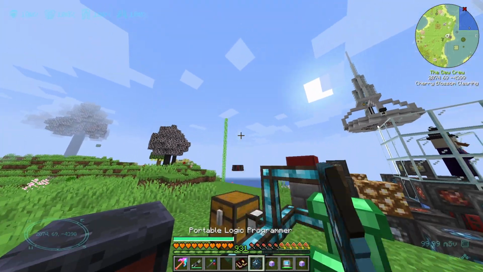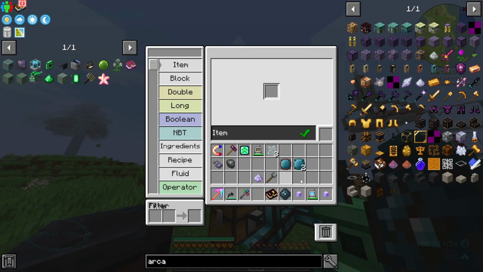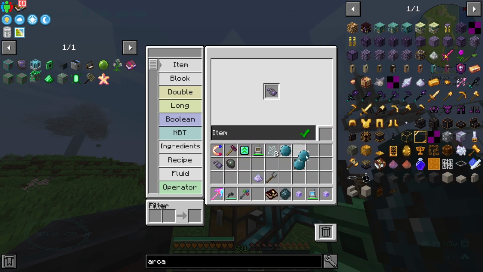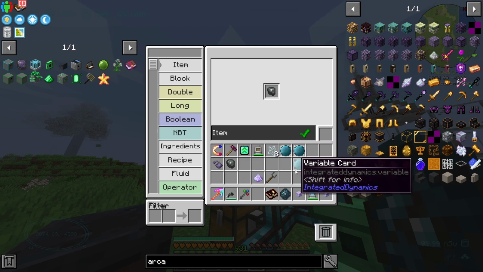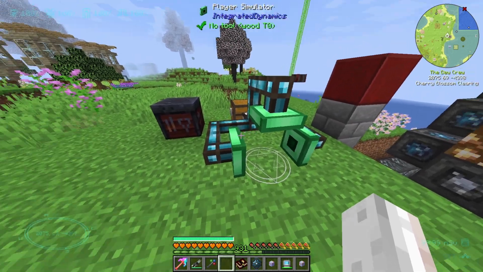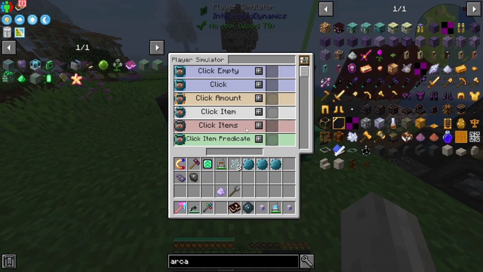Okay, so, here's the deal. We're going to go item, Arcane Ash. We're going to put that in there, and we're going to put that onto a variable card. Next, we're going to put on the Void Regent. We're going to chuck one of those in, and we can do the same thing. I'm just scrolling to speedily put them in. But there we go. So, first things first, I guess we'll go on this side here.